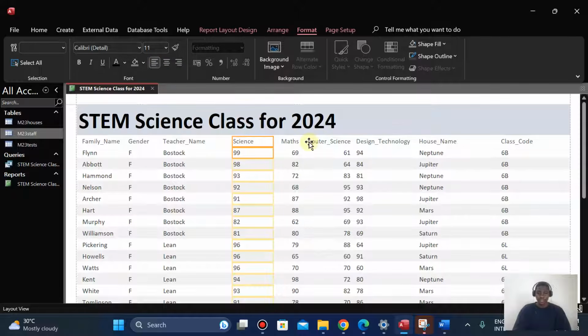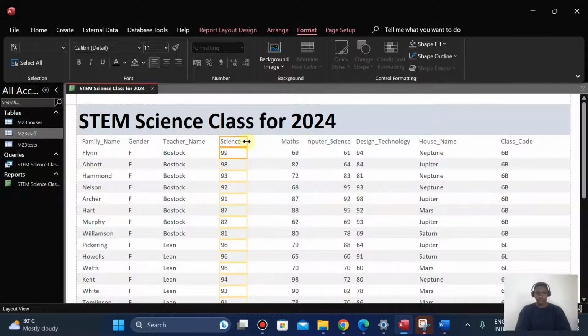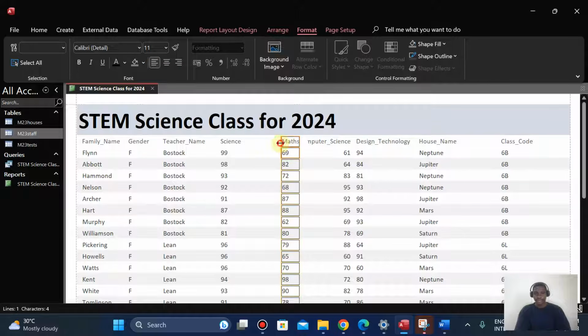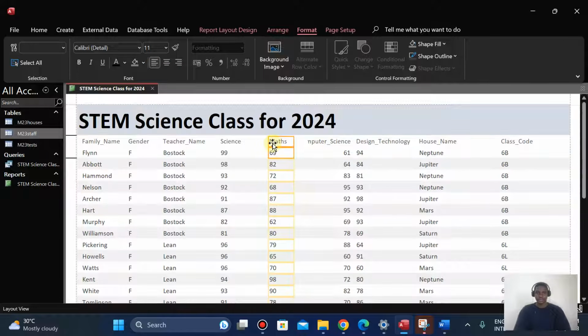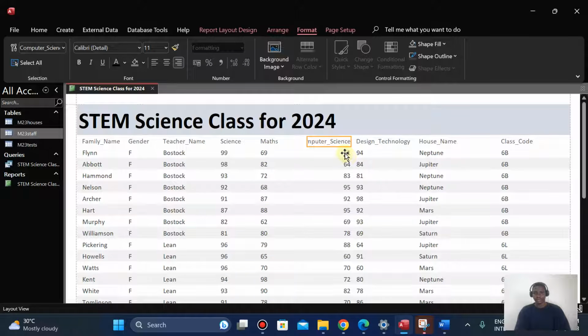Now I'm going to use my arrow key right to move this. Just show format, hold my control, select, left alignment. Going to drag it a bit. Okay, it's fine. For computer science.